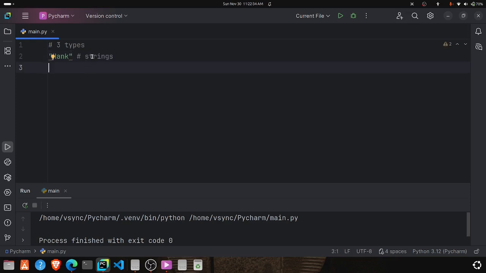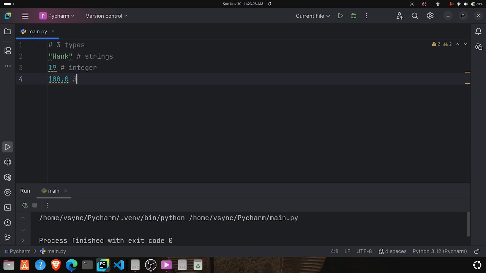Now for integers, any number can be an integer, let's say 19. This can be an integer. Now, for float, any number with decimal points can be a float.